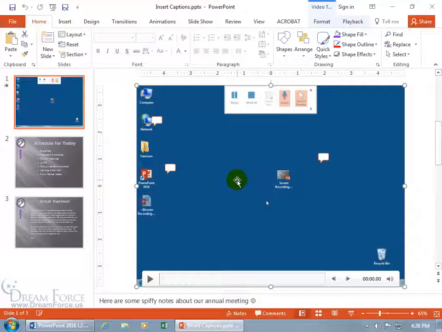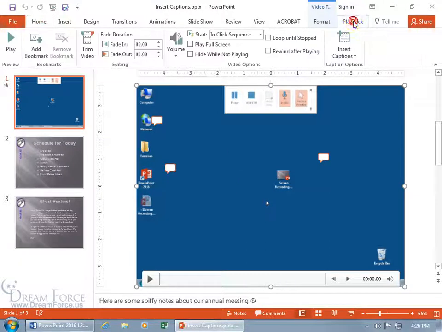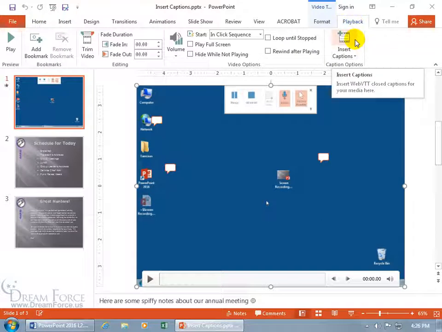And so to be able to insert this text for closed captioning to display my video, well, I got my video. As you recall in the previous training video, we did a screen recording. So with it selected, come up here and click on its related contextual playback tab. And there you go, insert captions. And you can see when I hover over it, it says you got to insert a WebVTT file. Well, it doesn't say that, but that's what it is. A video text track file.